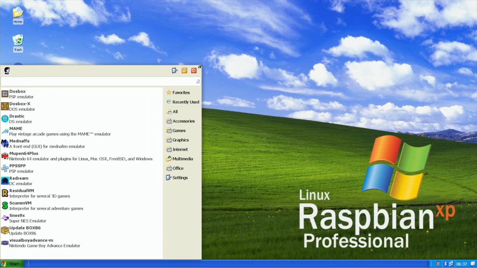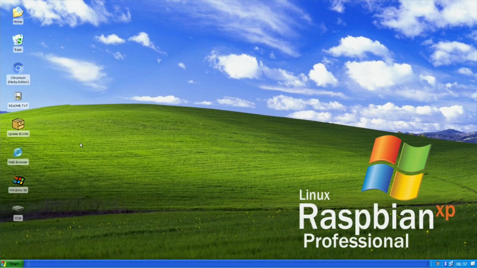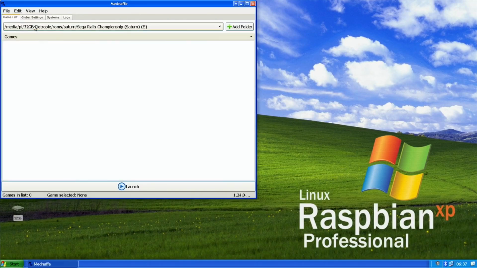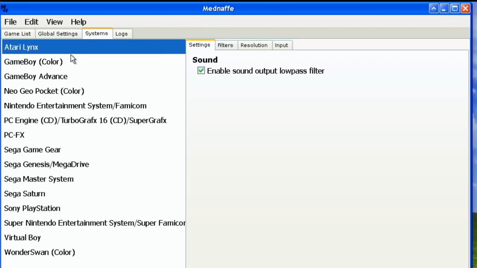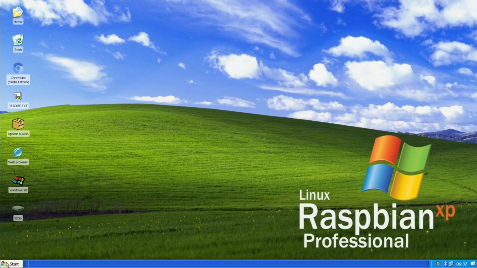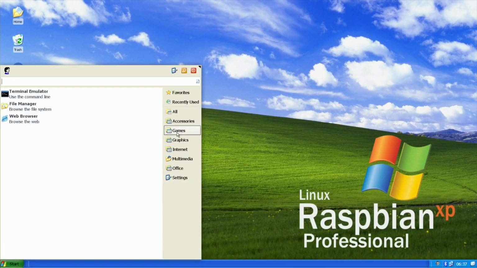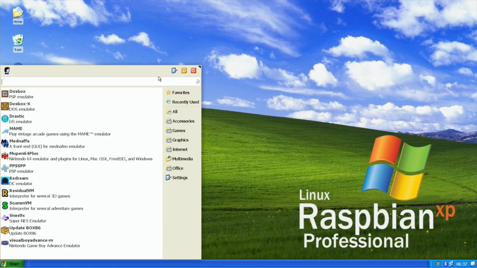And you can also go across if you want to see. Some of these have got very long descriptions. So two DOSBOXes, a DS emulator, MAME arcade emulator, Mednafen, which is loads of different emulators in one. So if I go to systems, you can see Atari Lynx, Game Boy, Game Boy Advance, PlayStation is in this, Sega Saturn is in this. So that's very nice to see. Go back to games. I like the way this stays where you left it.